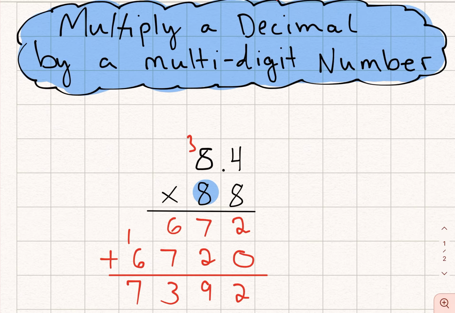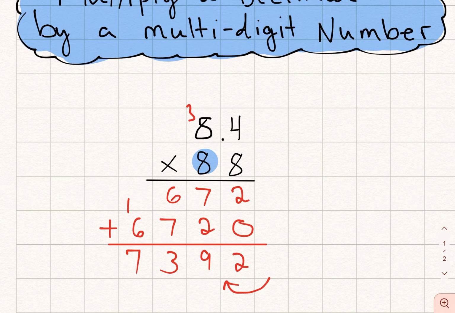So the rule for multiplying decimals is to multiply like normal, then count how many numbers in the problem come after a decimal. And I see only one number. There's only one number here in the problem that comes after a decimal, so I'm going to move the decimal one time. Oops, that wasn't quite right. Let's try that again. Move the decimal one time. There we go. So my number is 739 and 2/10.